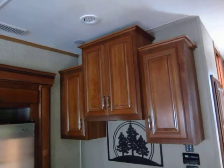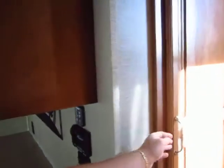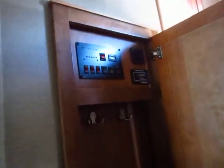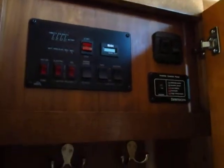And I love the 3-dimensional woodwork on this. Love that. This is something I really like. A coat closet right when you walk in the RV. And it is very frustrating to me how many times in these high dollar units there's nothing like this. It just doesn't make sense. And I do love the centralized control center here. This is where your inverter, your generator controls, all that takes place right here.